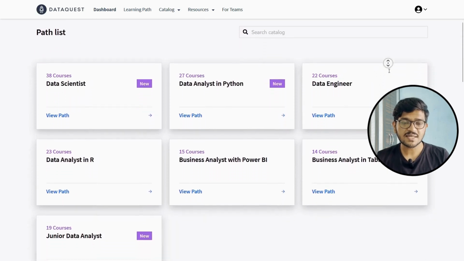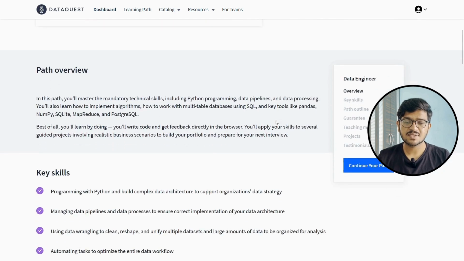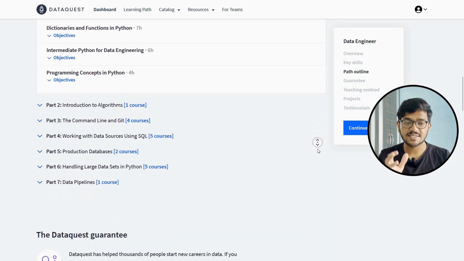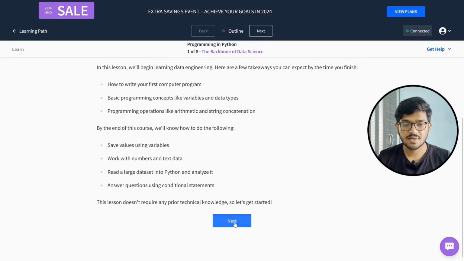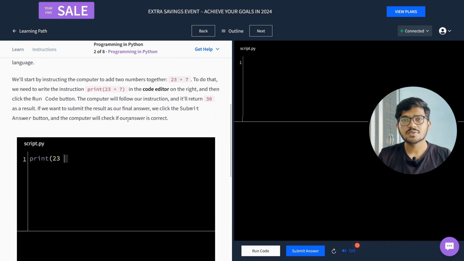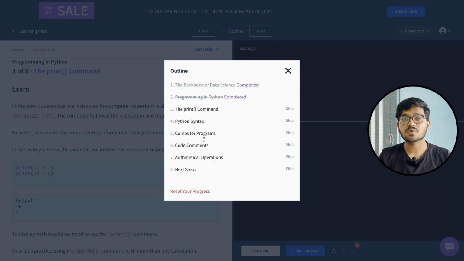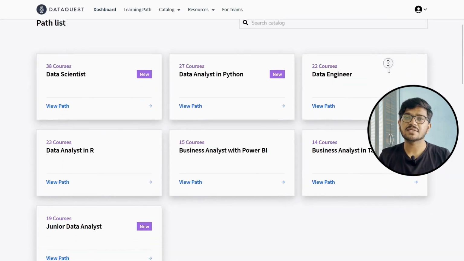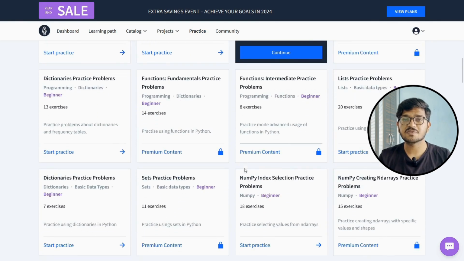The fourth coding platform that comes here is Dataquest. It's like an adventure where you learn about coding. They have lessons and stories, kind of like articles that teach you, and you also get to do challenges to practice what you have learned. It's a bit like a learning journey where you can choose what you want to learn. The one thing I like about Dataquest is that the problems they give you to practice are role specific. Let's say you want to become a data engineer, the questions you will practice will have those kinds of questions only. And that is very crucial for any role-specific interview.